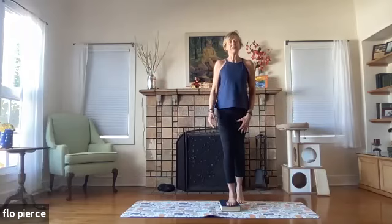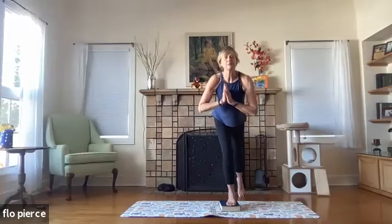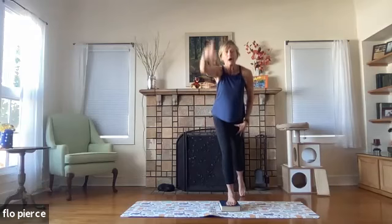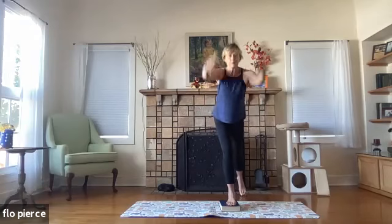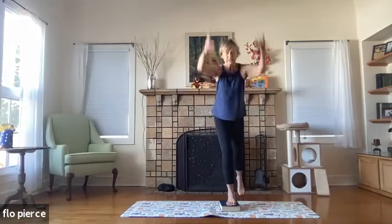Very nice. All right, now that leg is coming behind us. We're going to straighten it as much as we can. Lift up on that quad. Step back and reach. Option, same arm. Opposite arm. Both arms. And again, you're going to really feel this in that glute.